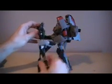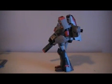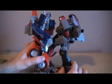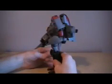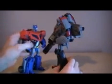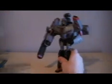Size comparisons: Lockdown was my tallest figure, but as you can see, Megatron now has that honor — not by much, maybe by an inch. Lockdown is actually quite a tall figure. But Megatron is also actually short for a leader class. You can see Leader Prime here just towers over him — he's a good almost inch and a half taller. That said, Megatron's size matches up well with the Voyager Prime. He's about two inches taller than Voyager Prime but they still match up pretty well.